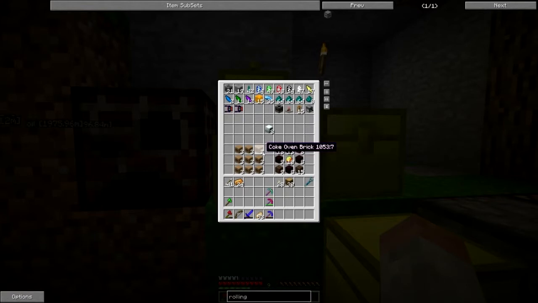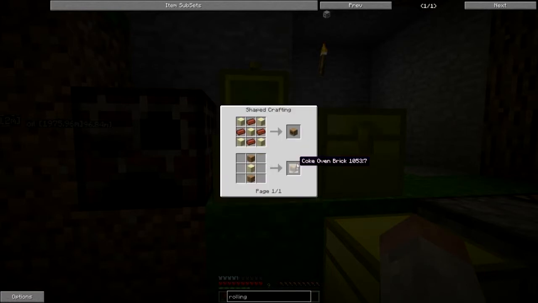We are going to make a coke oven, and this makes industrial furnace. Coke oven is made for making coke, which is like more efficient coal, so you get more juice per coal, I guess. And I felt I was using a lot of coal, so it made sense. And this is the recipe I used.